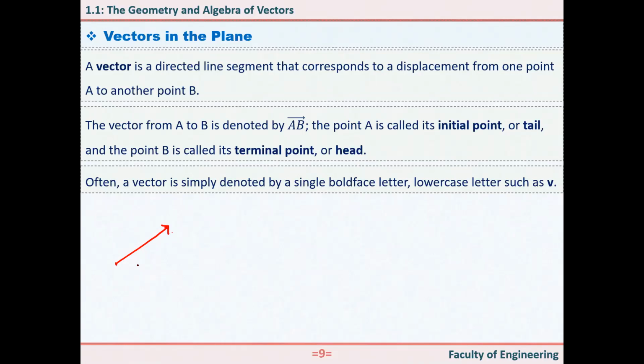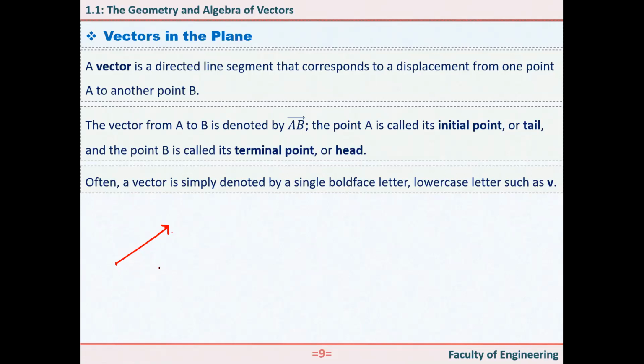This concept is used especially in physics and a lot of force problems. In general, these quantities have magnitude and direction. A vector is the best thing to describe such quantities. When we say line segment, we know that it has an initial point and an end point, and also it has a length. When you just say line, it doesn't have an end point or an initial point, that's why it doesn't have length. But the line segment has length, which describes the magnitude.